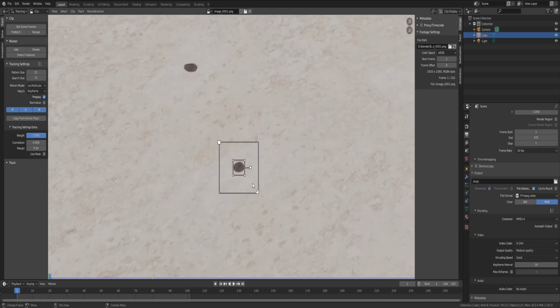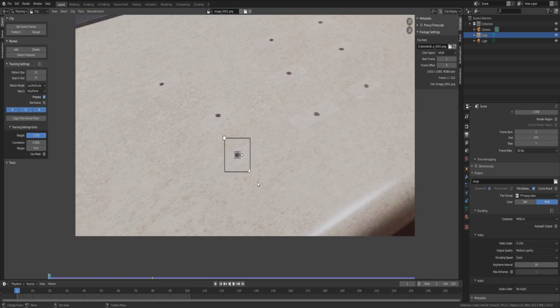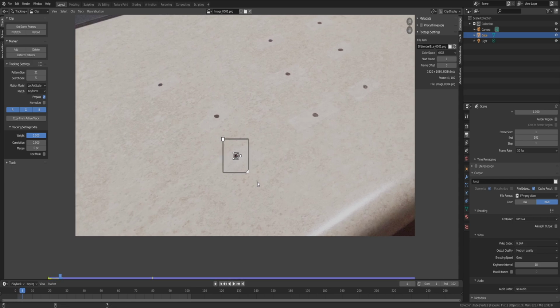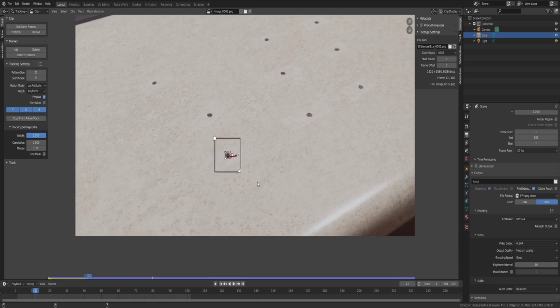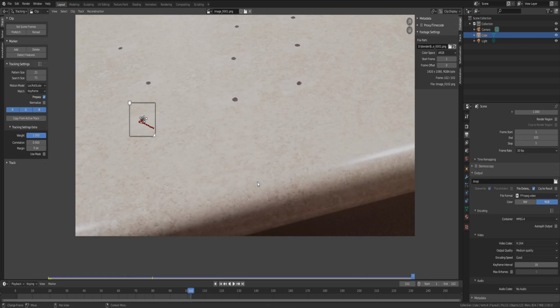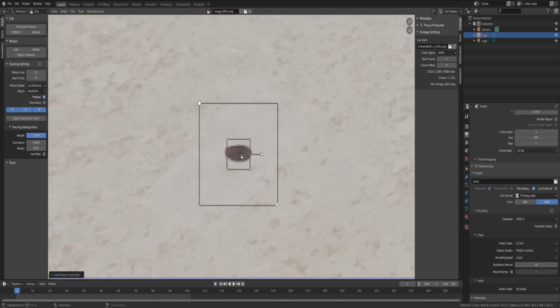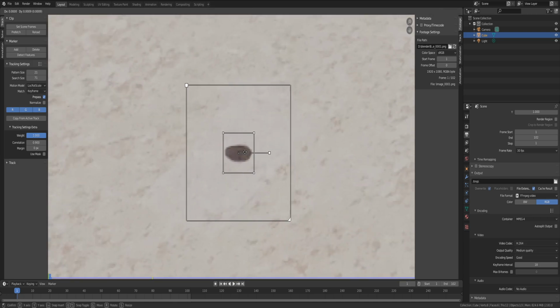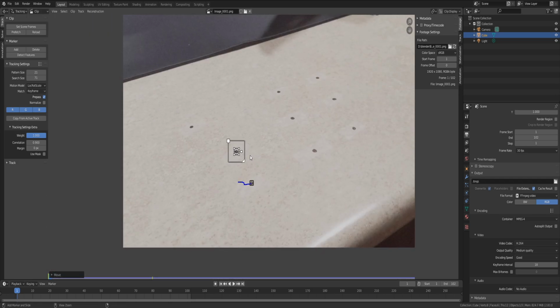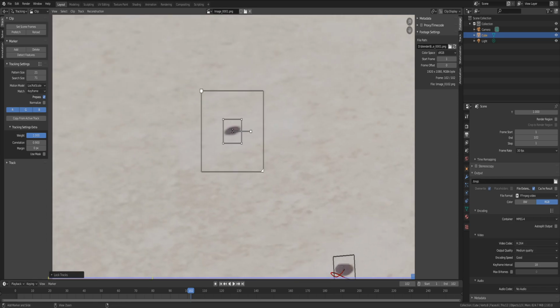So you set the tracker down, you hit Alt S to get the search area up, and you can move it around or scale it up. If you hit Alt right arrow, it will move a few frames over, and if you hit Control T, it will track forwards all the way. If it makes it to the end, hit Control L and it will lock the tracker in place. And you're going to need to do this to every single marker you have.